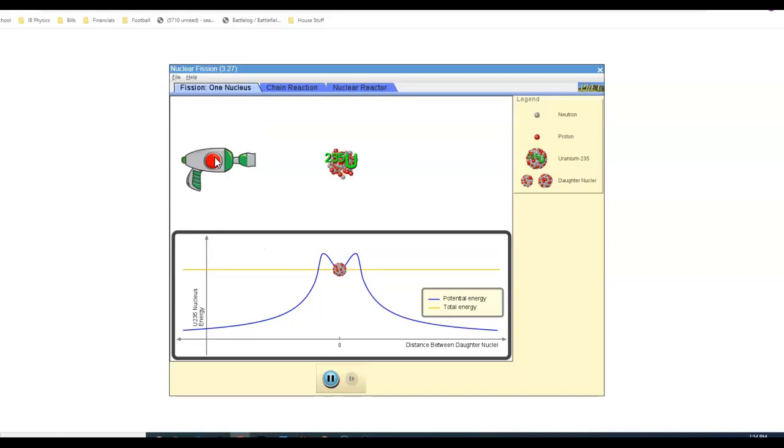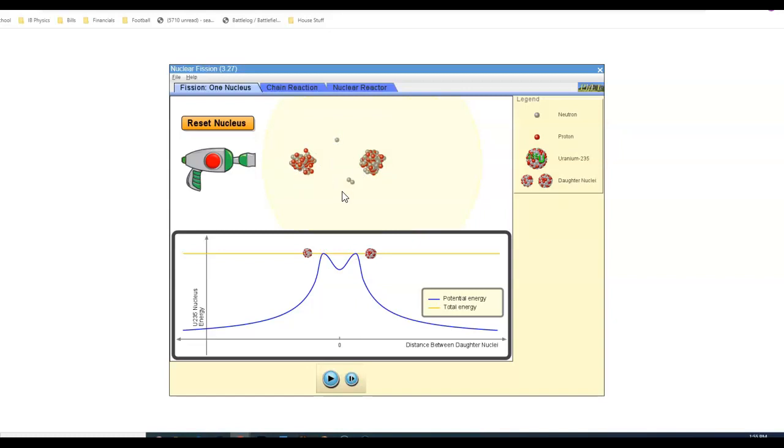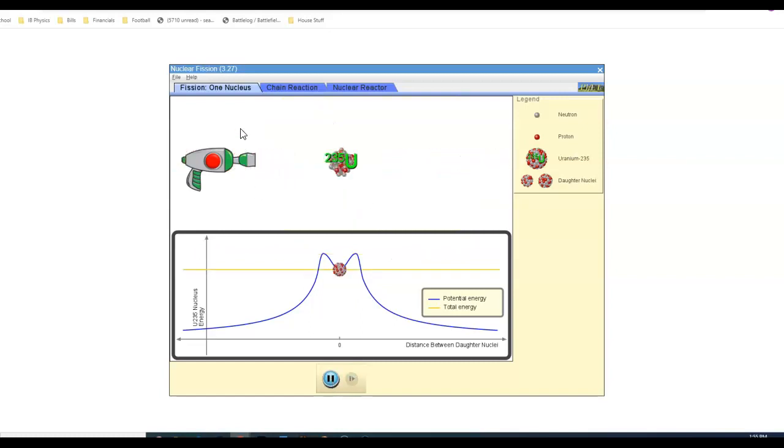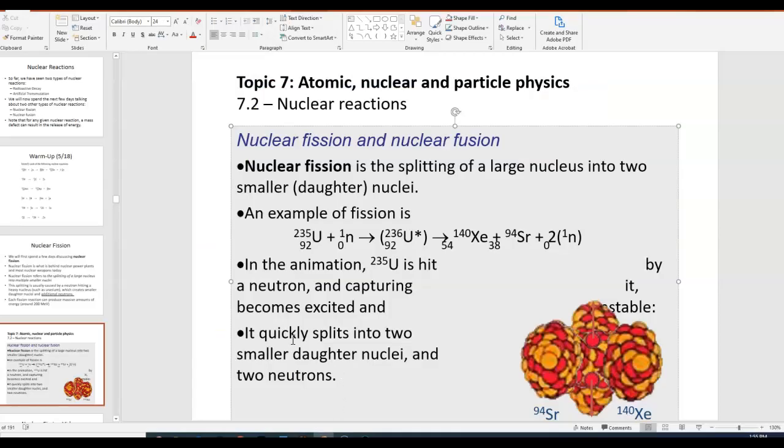Okay, so let's watch that again. Neutron goes in. It's wobbling right now. 236 is so unstable, and then it splits. Here, that yellow bit you can see is the energy being released. These two big pieces are the two daughter nuclei, and here it's actually 3 neutrons, not 2, that come out. And so whether it's 2 neutrons or 3 neutrons kind of depends on what reaction ends up taking place, and there's no way to predict that beforehand. It's kind of randomized. Okay, so that is basically what nuclear fission would look like.